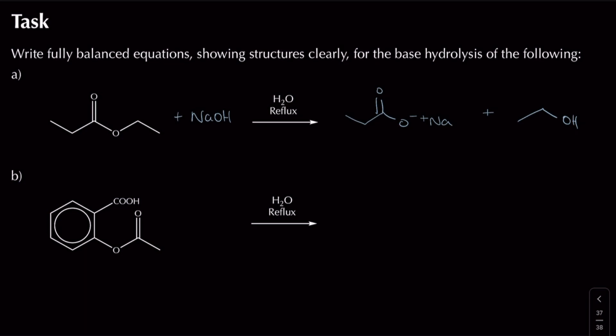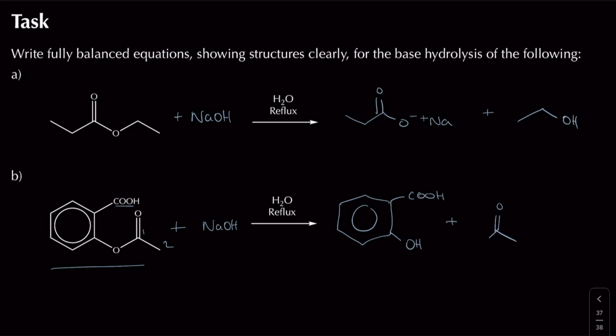The next one's a bit tricky in terms of balancing the equation, looking at the product. Again, you've got a carboxylic acid over here, you've got an ester in the actual molecule over here as well, and then think about what products you actually make in this case and what they actually react with. So in this case, we're going to react it with sodium hydroxide, 1 lot to begin with, and so for my products, I'm going to end up with my benzene ring. Again, we must have phenol, it's not an alcohol, it's phenol, it's its own thing. We've got carboxylic acid over here, and then we've also got our other carboxylic acid, which is going to be the one that was involved in making the ester, which has got 2 carbon atoms, so it's going to be ethanoic acid.